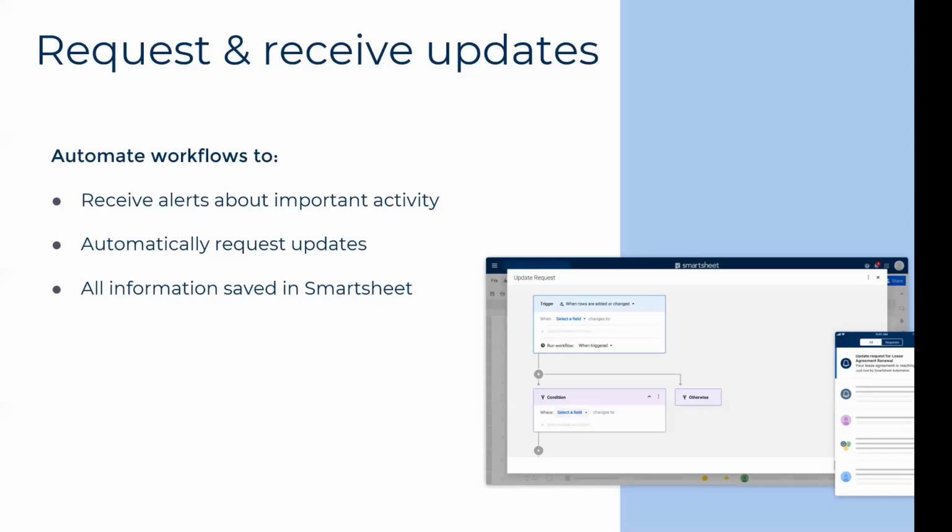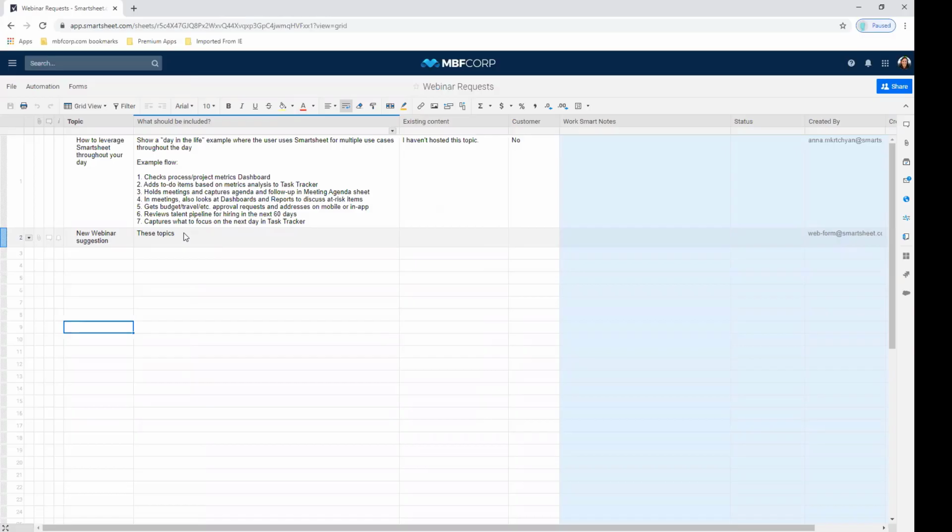You can also set up update requests on a recurring basis. So let's say first thing every Monday morning, an update request goes out for all of the open work. So any tasks that are incomplete but in progress, asking for a status update. And this saves a lot of that cat herding that tends to happen, allowing you to really focus on the work that's important and also feel confident that the work is still being managed and all of the data that you have is current.